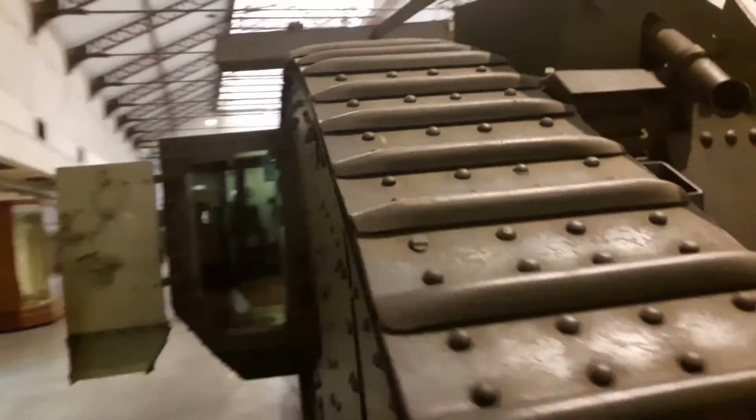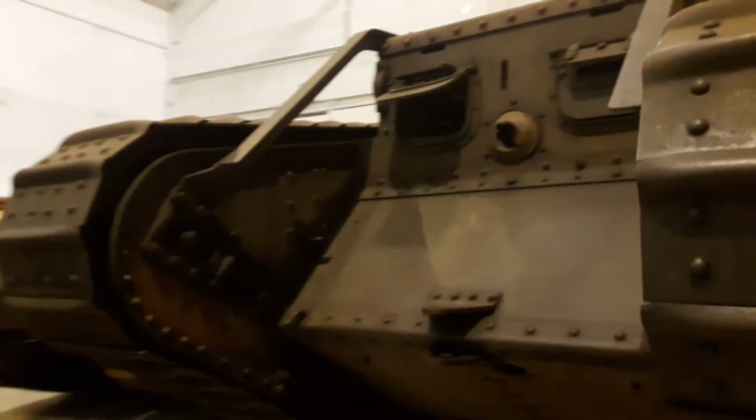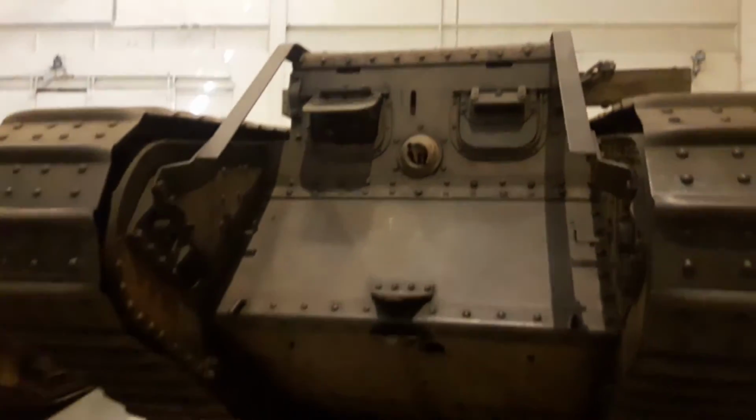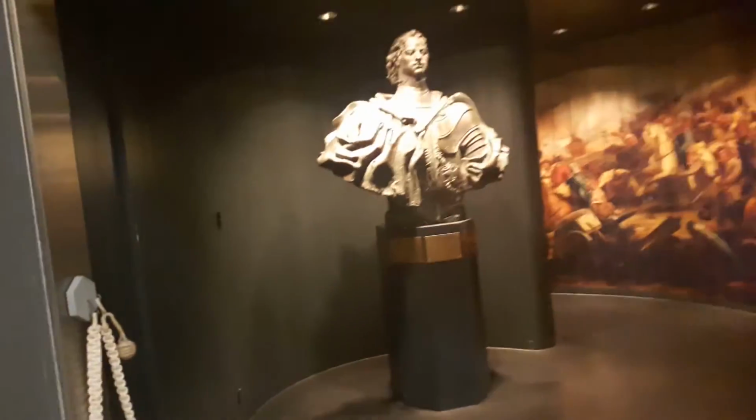Here we're going to see one of the first tanks ever made, but this is a super sick tank. This is a Mark IV male tank, and the cool thing is you can actually look inside of the tank, and you see how everything is so cramped. You have some relatively large space, but imagine having the crew inside of it and having to work with your tank mates to run everything correctly, sitting near an engine as well. You see here up front, if we zoom back, imagine this tank roaring at you at snail speeds really in World War One, but really pushing towards you.